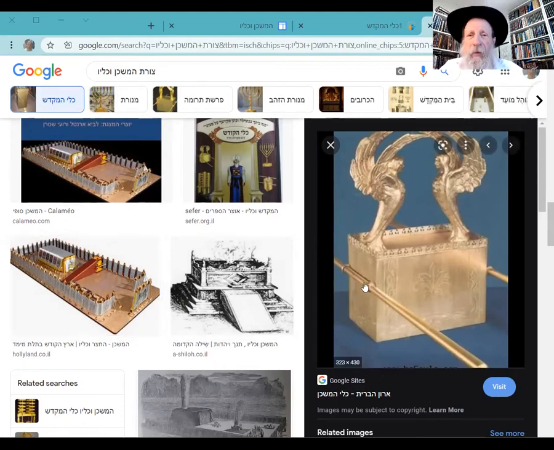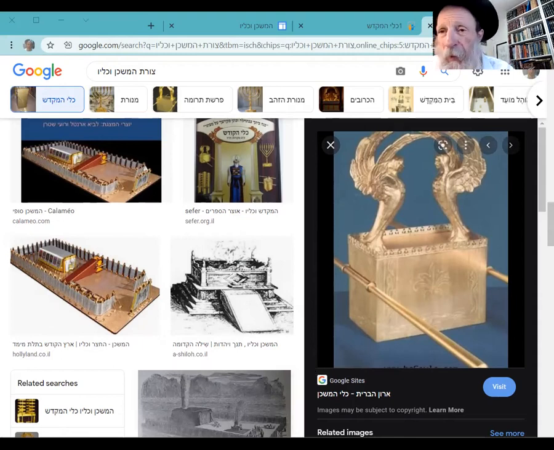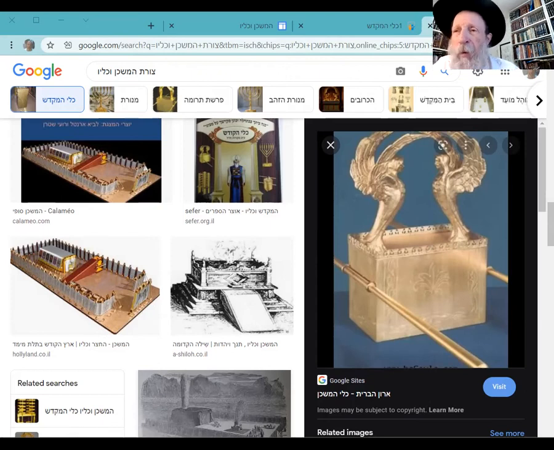So let's look at the Torah and get this from the source. Ready? Here we go. Okay. Va'asu Aron. They should make an ark. Atze Shittim. Shittim wood. Now, almost all the vessels were made from Shittim wood, but they were coated. And this big outer altar that I just pointed to was coated with copper. And these were going to be coated with gold. Okay, you should make an ark from Shittim wood. They should make.